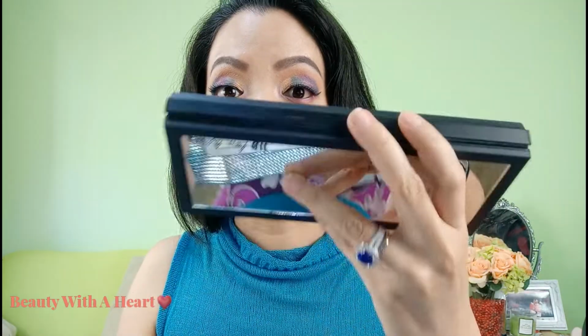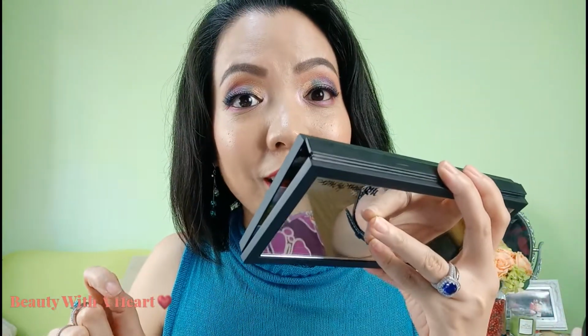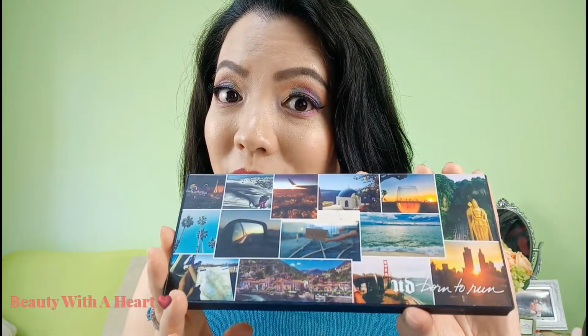So most of the time when I was filming the eye makeup look, when I was holding this palette on one hand and then the brush on the other hand to do the eye makeup look, I need to rest it on the table for a while first before picking it up again because this is really heavy. I don't know why it's so heavy, especially on the mirror side here. I guess if you deal with wrist issues or you need to do surgery on the wrist, you might not want to keep holding this and you might just want to use a substitute mirror to do your makeup.